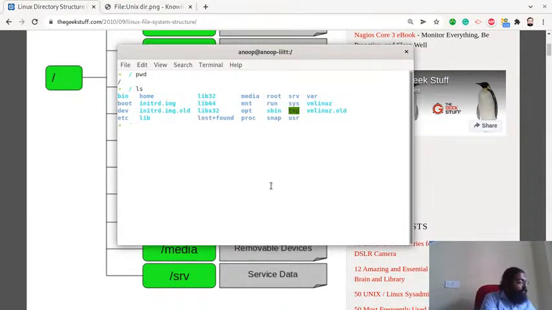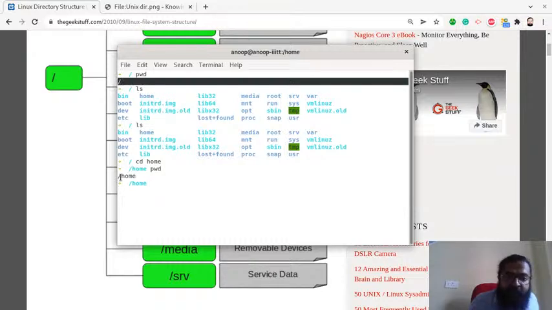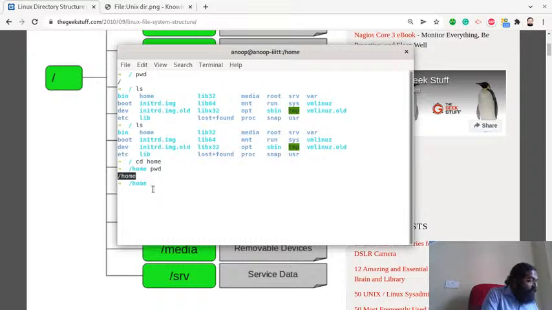Now in the root folder, you can see that there is a home folder. So I go into the home folder. To go into the home folder, I type the command cd space home. Now I do pwd again. It says that I am in slash home. Earlier I was in just slash. Now after doing the cd home, I am in slash home. Now I do an ls here. It says that there are two directories in this one, one is named Anoop and one is called Linux Brew. So I have to go into the Anoop folder.